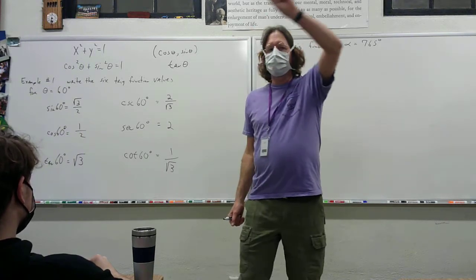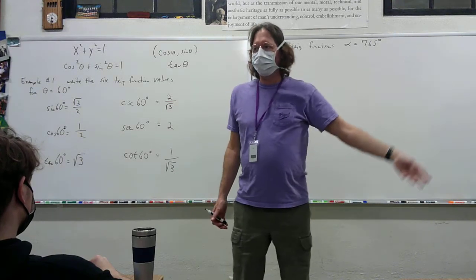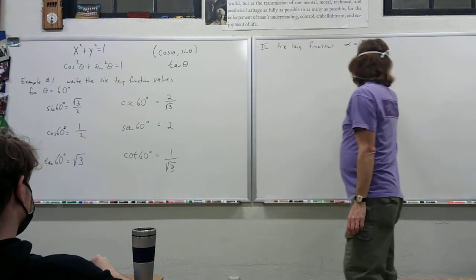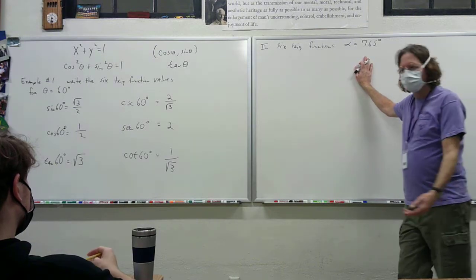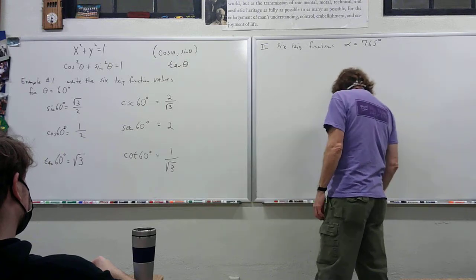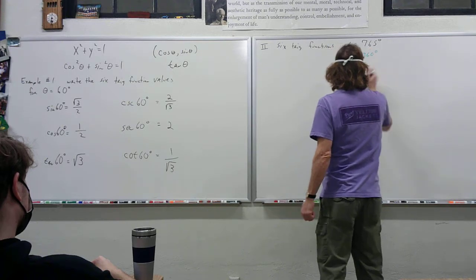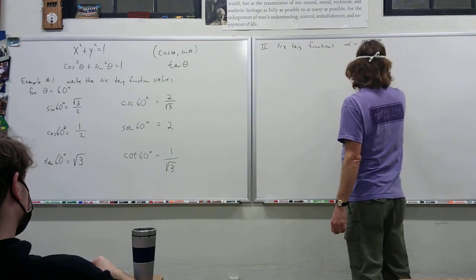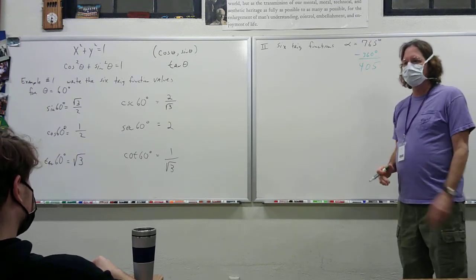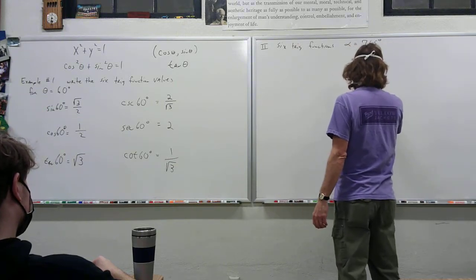Do you realize when you go all the way around the circle, you go 360 degrees? Guess what happens when you go all the way around the circle again? You go what? 360. So anytime you got a number bigger than 360, I'm going to tell you the easy way to do it. Subtract 360 from it. And when you subtract 360, you get 405. Oh, we still got a problem. That is still bigger than what? So we're going to subtract off another 360. And we get 45 degrees.